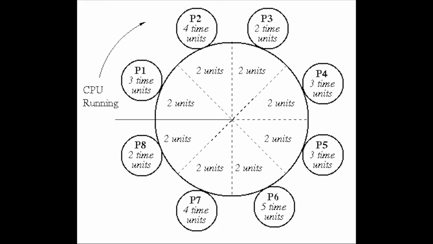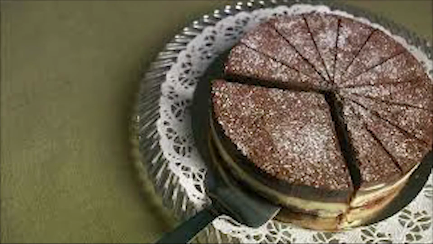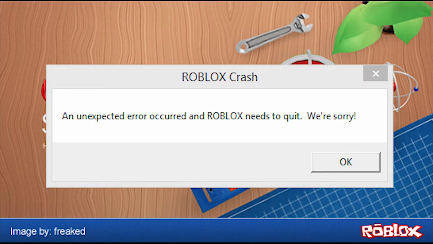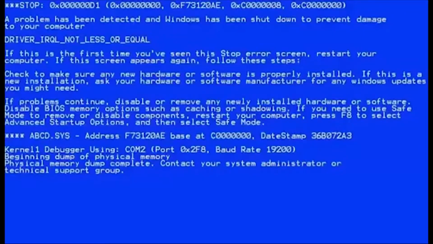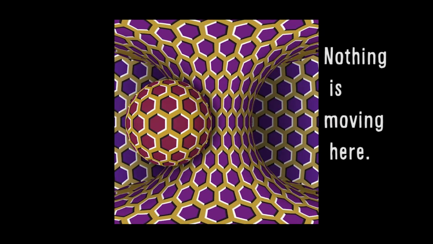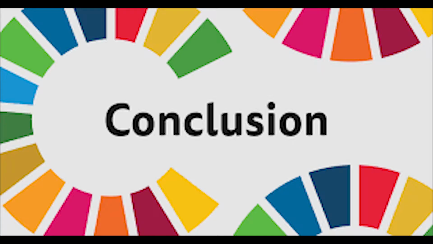A scheduler is responsible for determining the length of each time slice or the size of each slice of cake. This has to be very strategically done in order to balance system performance with process responsiveness. The entire process of switching between users' processes creates the illusion that these are being dealt with simultaneously because the time switch is so very small.